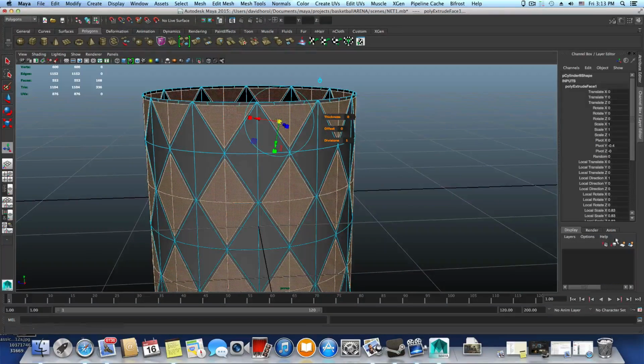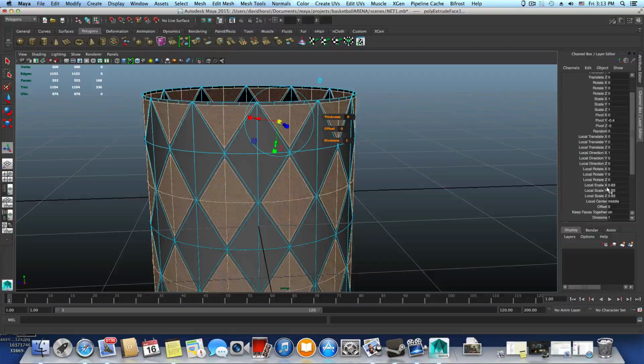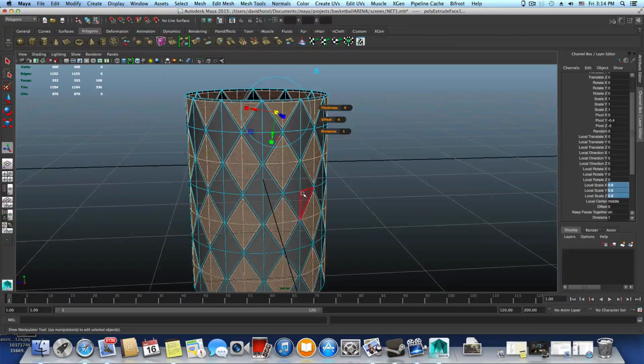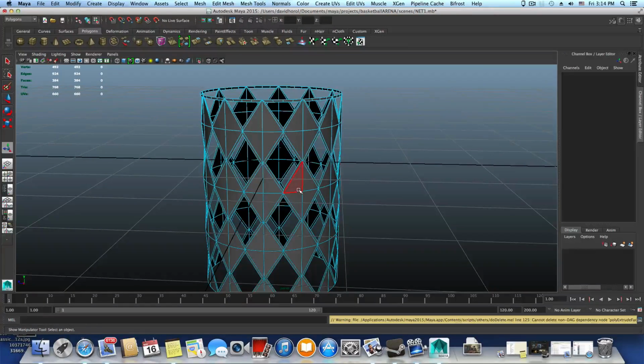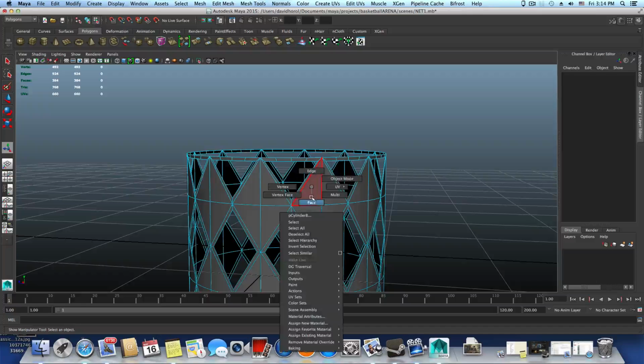When I'm extruding this way, you can see in the channel box that the local scale X, Y, Z is going to 0.83. I can play with it just so you can see this better. So I want this to be 0.8, and I'm gonna click here and hold and drag over the three of them and release, and then this will be open. Type in 0.9 and enter. So this will set it to 0.8, I said 9 maybe, not sure. With that done, press F8. No, you know what? We will simply press delete. That way. Okay? Now what I want you to do is right click, choose faces.